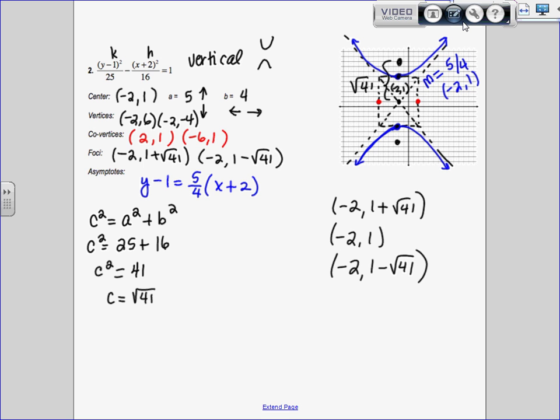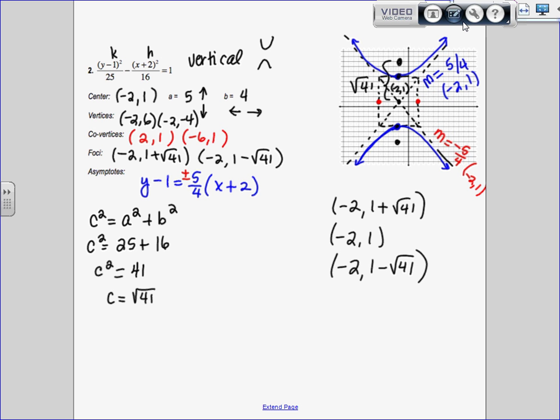Well, what about the other one? Well, the other one just has a slope of -5 over 4, but it still goes through that point, -2, 1. So it's the exact same equation, except the slope is opposite. So what we do is we write plus or minus in front. So that gives both asymptotes. Does that make sense? Do you see why we like point slope form? It's much faster than finding the y-intercept. Okay.